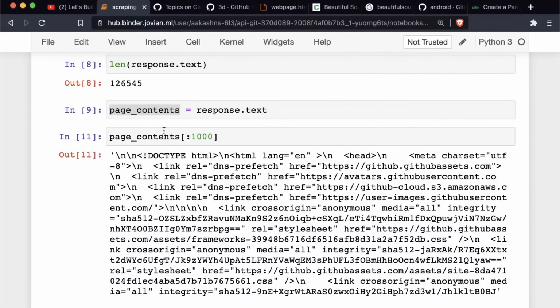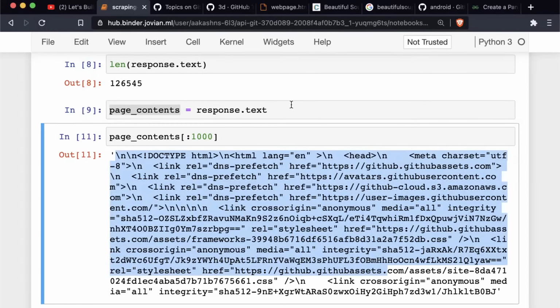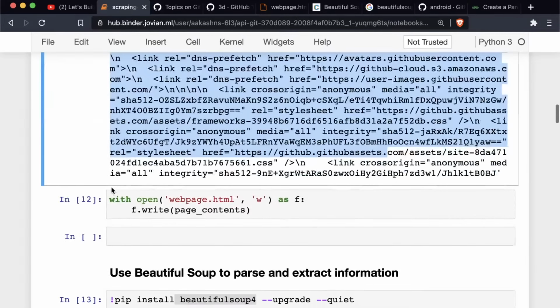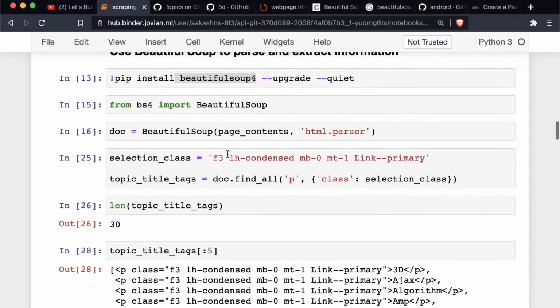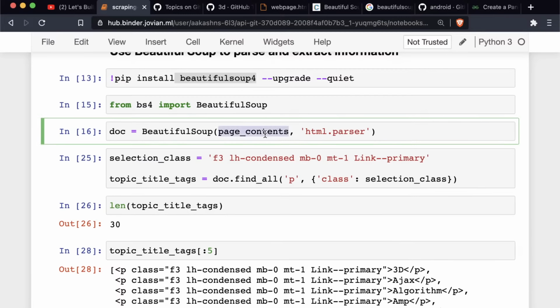Then we looked at some of the contents of the page and we realized, of course, it's HTML. All web pages are HTML. To parse this HTML, we use the beautifulsoup library. So in beautifulsoup, you import the library, give it the contents of the page in a string and you parse it as HTML by specifying html.parser. Then that gives you this parsed document.